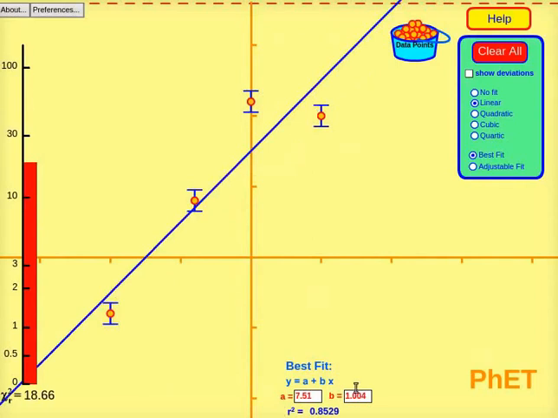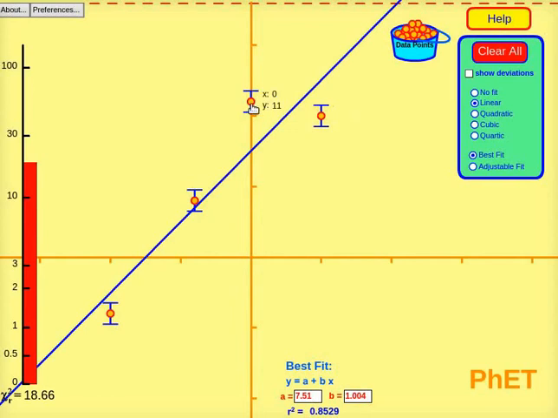Note that the best fit line becomes y equals 7.51 plus 1.004x. The slope of the best fit line has increased slightly from 0.912 to 1.004. The y-intercept has also increased from 6.07 to 7.51.